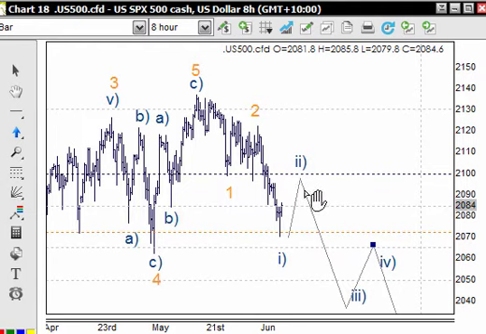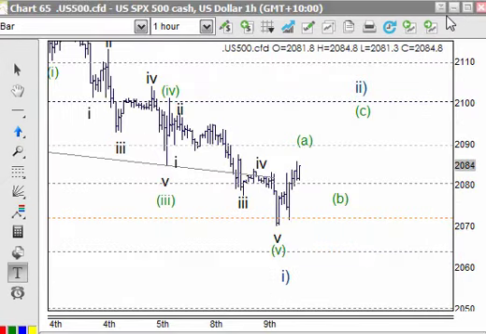Failing to do that, we'll be very mindful of the situation here, and we'll be looking at this further. But when you think of the Australian market that needs to correct those 5 waves down on Westpac, then we're looking for a corrective rally in the market, and that suits better with the bear market still being here. With the bear market here, we look at this as an A, a B and a C here to 2100, a 61.8 retracement level, and then failing from that point. So we need to be mindful about that.